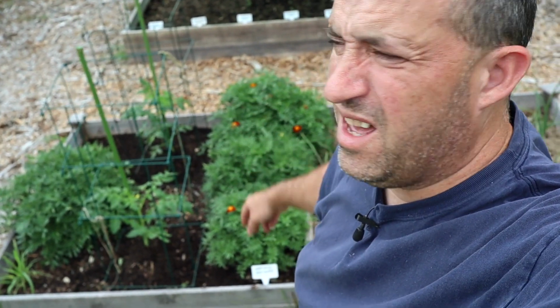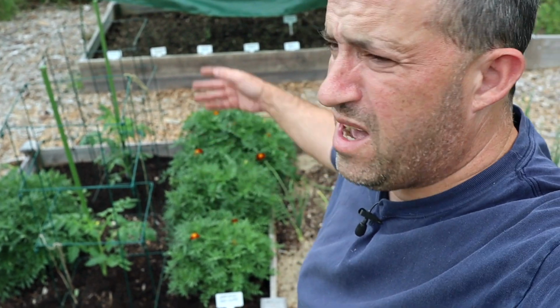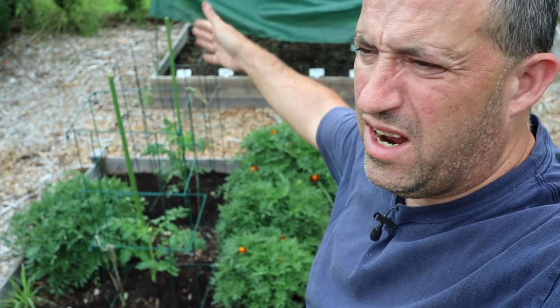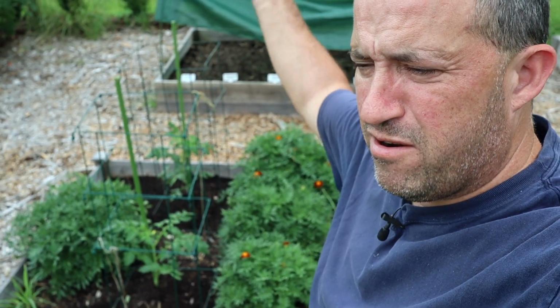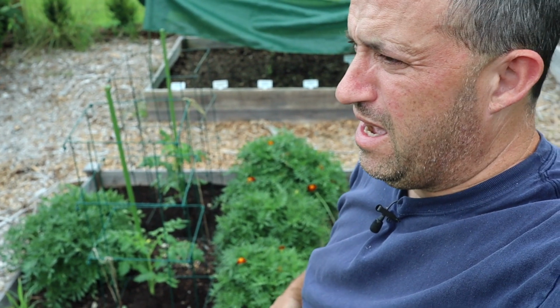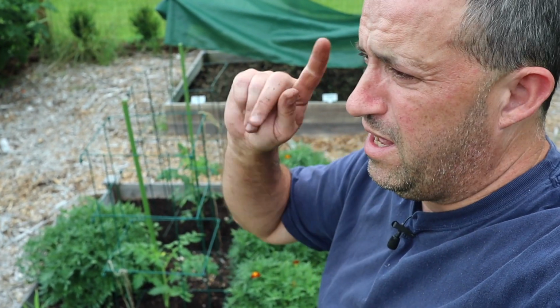Okay, two tomato plants are planted up. I put poles inside the cages so that as the plants get taller, I can try to keep them straight and narrow as opposed to them being all wobbly. But even if they get all wobbly, it doesn't really matter. As long as they grow, stay within the cages, and produce fruit, life is good. Let's go plant up some lemongrass.